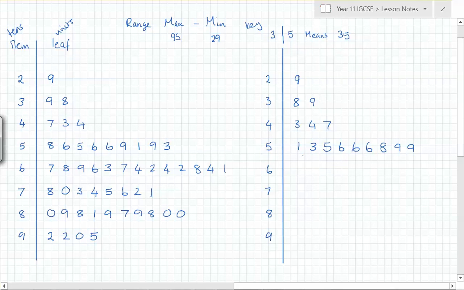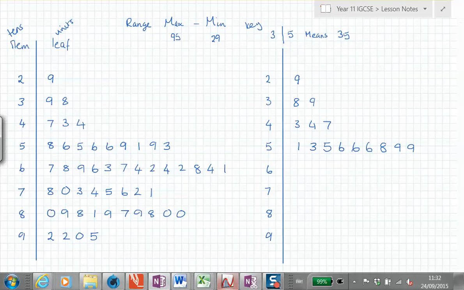Okay? Now that is a much more secure way of doing it rather than going, oh, I missed that one, that's got to go right in the middle of my line. So what do you do? Do you cram it in? Do you just redraw it in the middle of your line? Or no? Because what's the problem with just cramming a number in? It won't line up. Exactly. It must be lined up. So you can't just stick a number in that you forgot. Okay? So we have to have them lined up. The reason is because we want to use the shape afterwards.